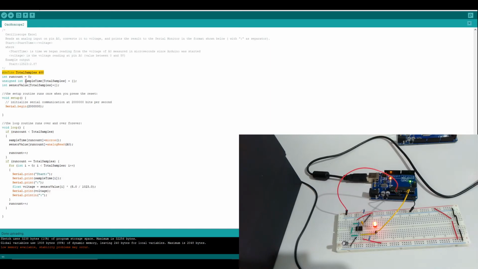After a bit of experimentation, I've worked out that I can probably fit about 400 samples into the Uno's memory. Another thing I've done to save space is not bothered to record the end time of the sample, as that's not really necessary for the Excel spreadsheet to generate the chart. This section of the code just here is where we capture all of our samples, and then once that is done, we then print them out.